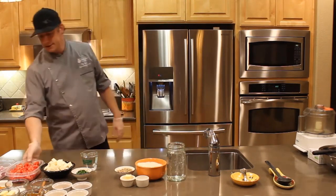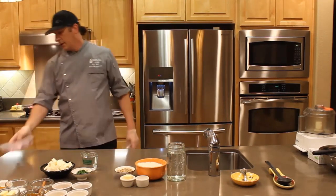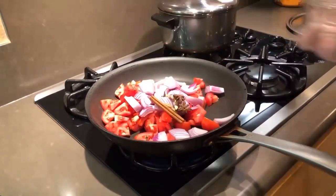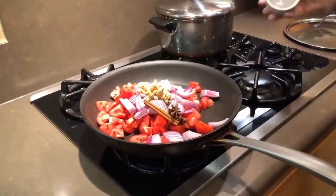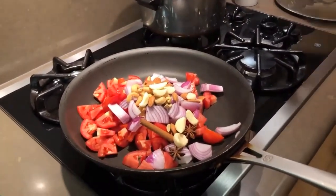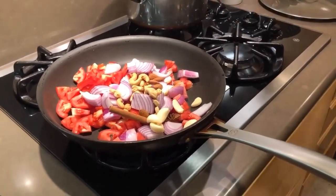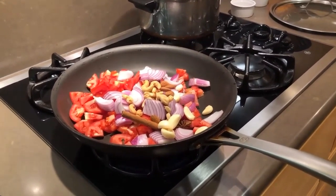So what we're gonna do, we're gonna add all this into one saute pan all together. Got our tomatoes, our onions, our spices, cashews, almonds, whole garlic cloves. About 8 garlic cloves. There's about 14 of each nut. I use equal amounts of almonds and cashew nuts in this. So there's about 14 pieces of each.